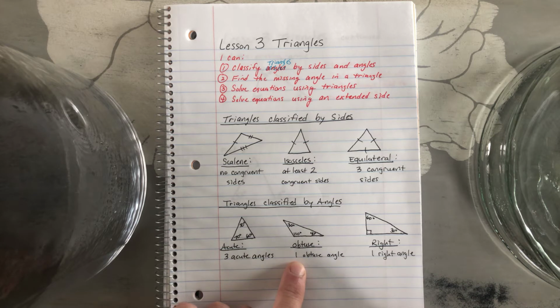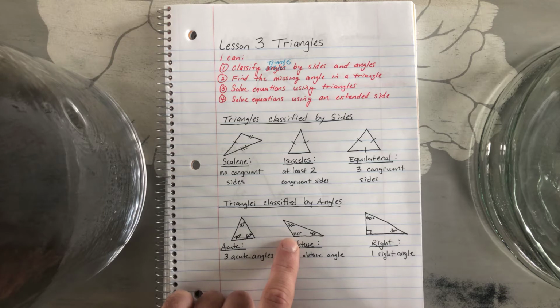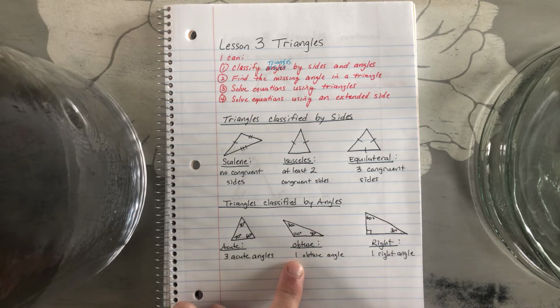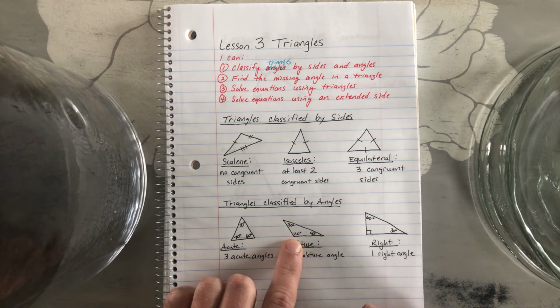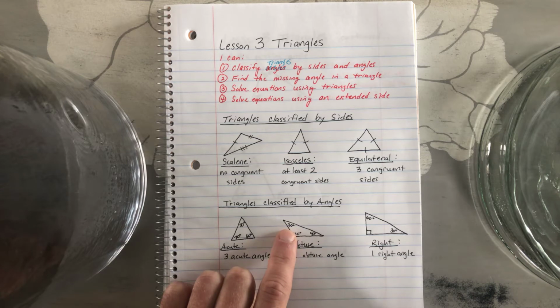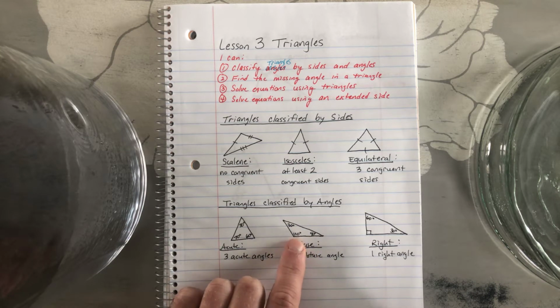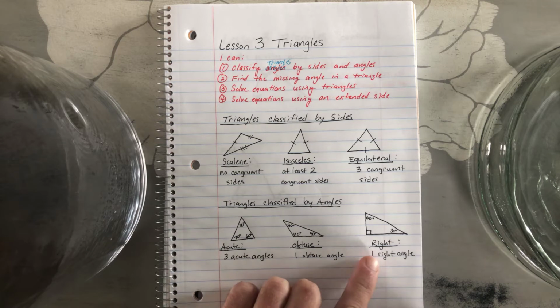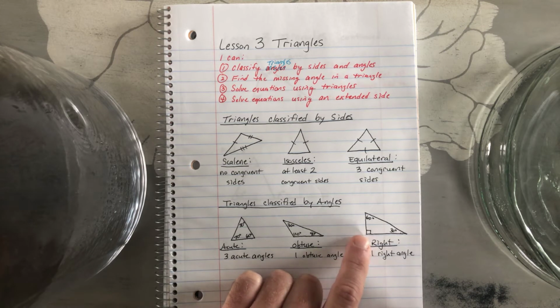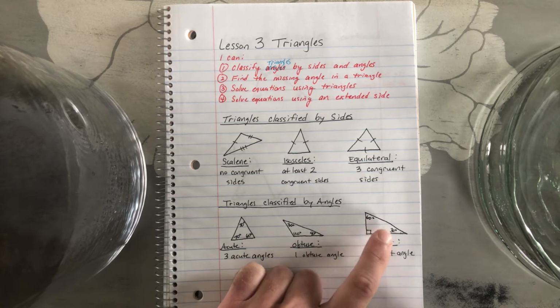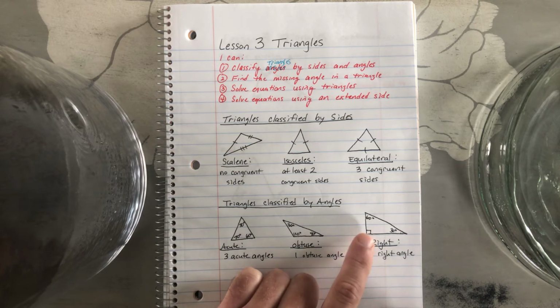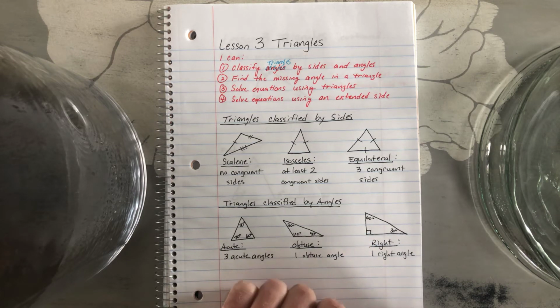The second triangle you can classify based on its angles is called an obtuse triangle. To be an obtuse triangle, it just needs to have one obtuse angle inside of it. So there's 110, that's an obtuse angle. These other two are acute, 30 degrees and 40 degrees. So just one obtuse angle makes it an obtuse triangle. And the last one is called a right triangle, and it is a right triangle because it has one right angle. The other ones here are 60 and 30, both acute, but since there's one right angle that's 90 degrees, it is a right triangle.